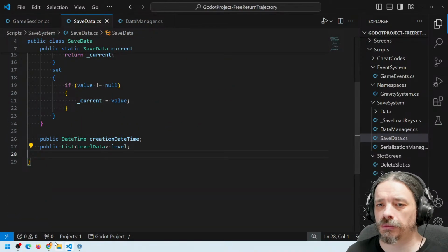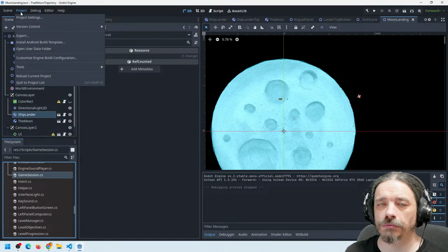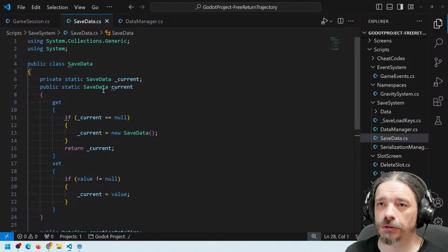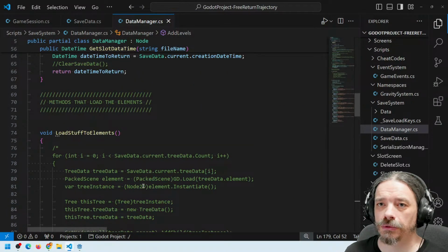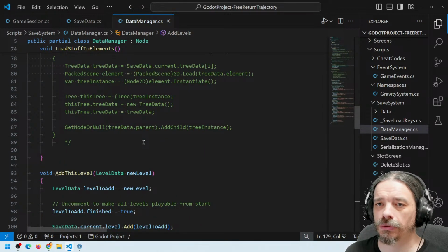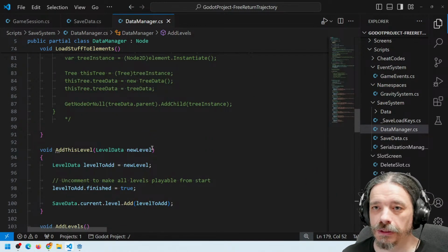I'm saving. Let me look at the saved file, or let me change something and then let's do it. I have here a variable that makes all the levels done, so I can test any level without having to play the game.